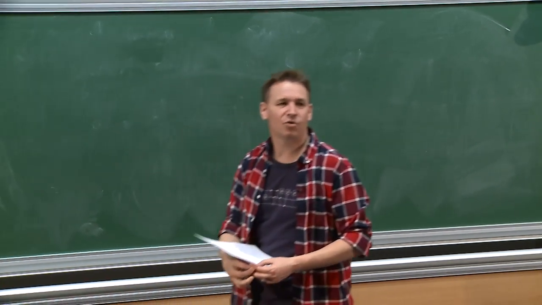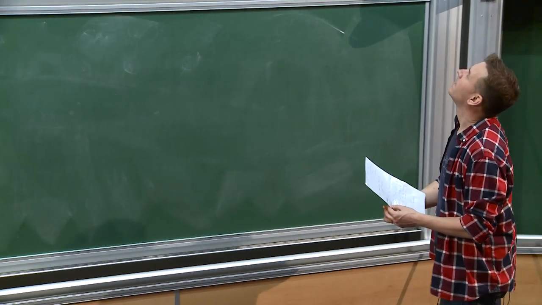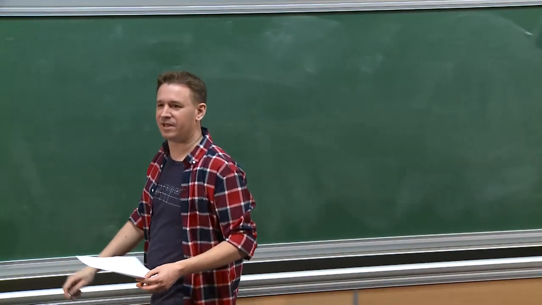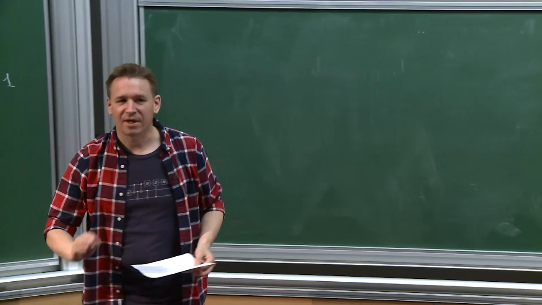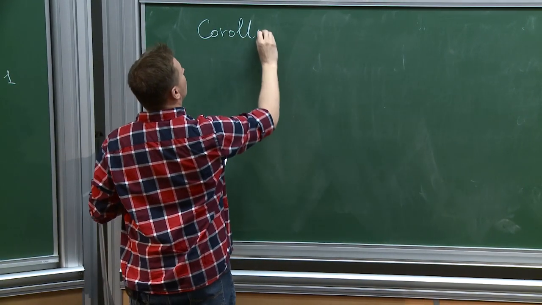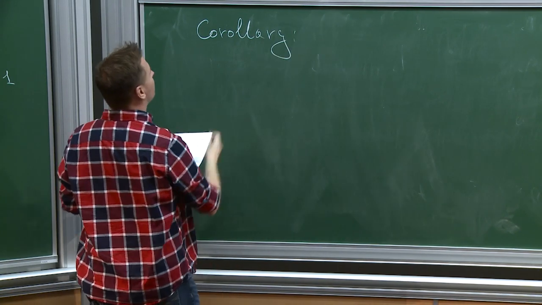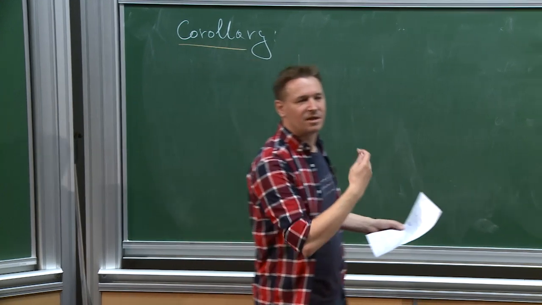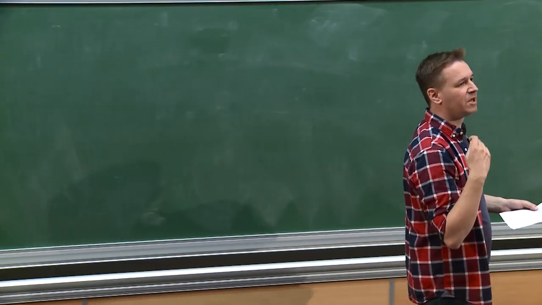To a naked eye or non-expert in this field, the first statement of this theorem probably looks much more natural. The second looks technical and non-interesting. But again, I want to emphasize that it's actually the second part which has the more important corollary that I want to capitalize on in the rest of this talk. And it basically says that degenerate saddles are special.